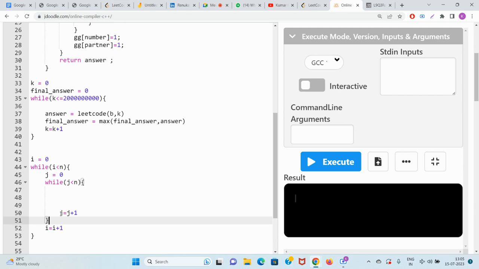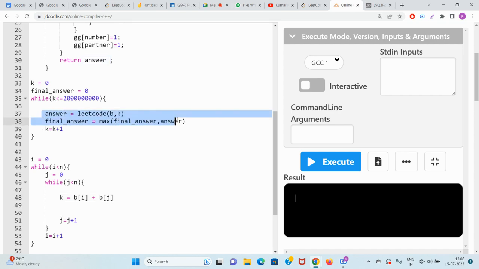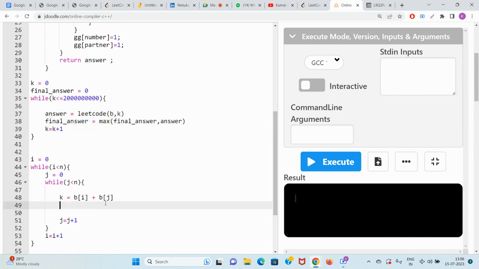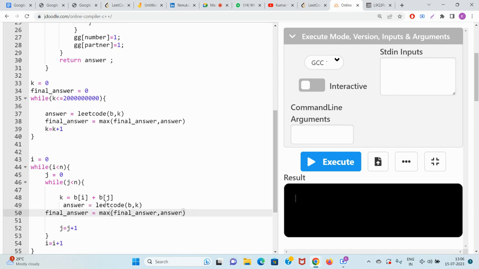Okay, so guys, we now know what the value of k can be. k will be nothing but b of i plus b of j. That's it. Then it is the same as before. For the answer, you will run the LeetCode algorithm, and you can see that if your basics are clear, you can crack the Google OA also. The basics should be clear. They are only trying to change the language so it gets difficult for you. So k equal to b of i plus b of j, and the answer is the LeetCode algorithm on b of k, and that's it.